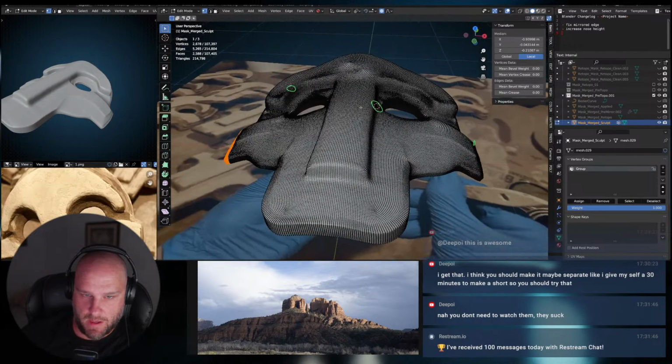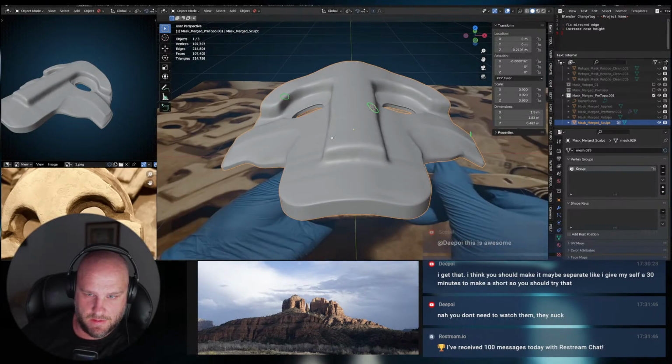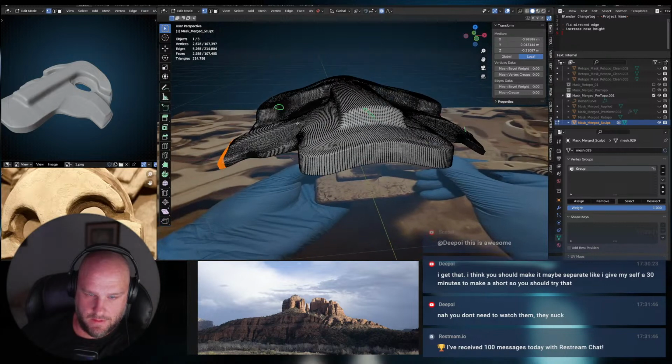But it's okay. We've got copies of it, so it's fun to just sort of mess around with it and see what it does. I definitely don't like what I did to these corners.